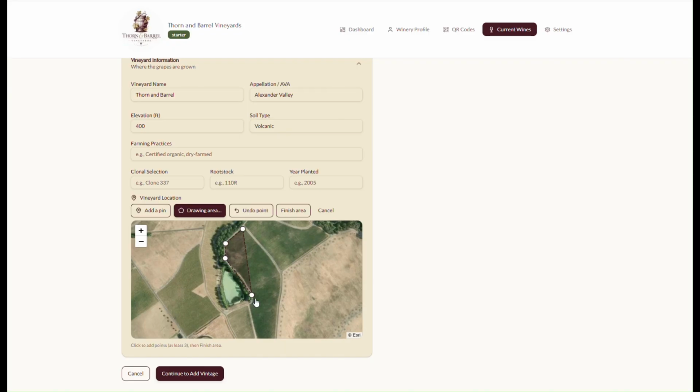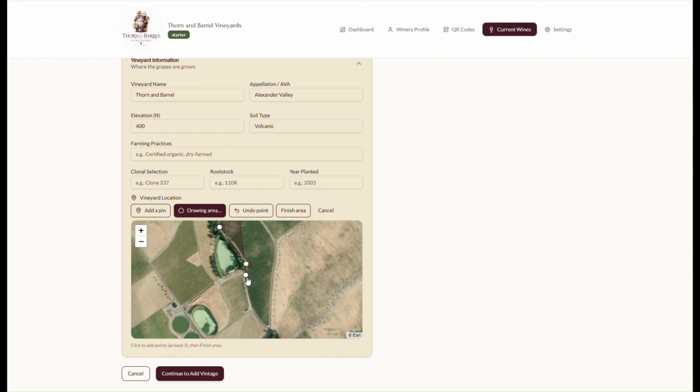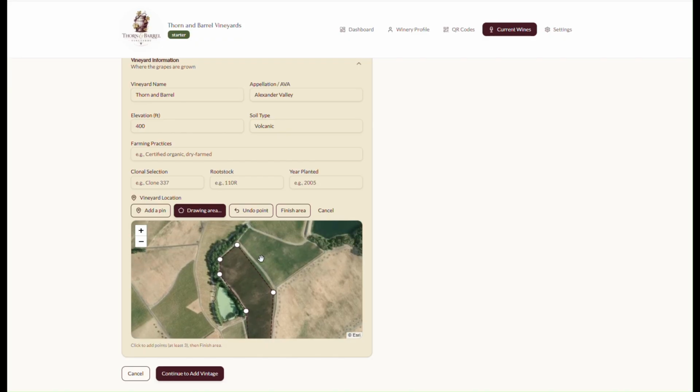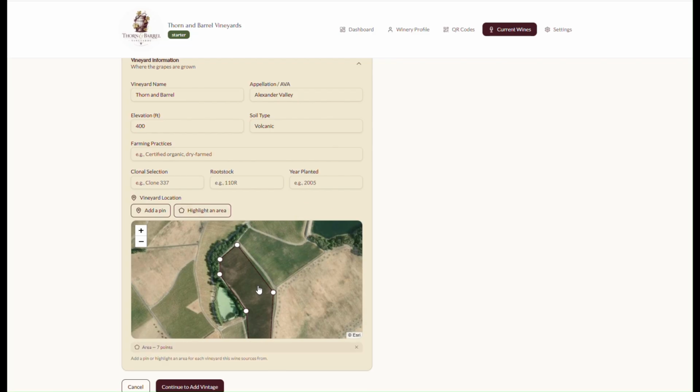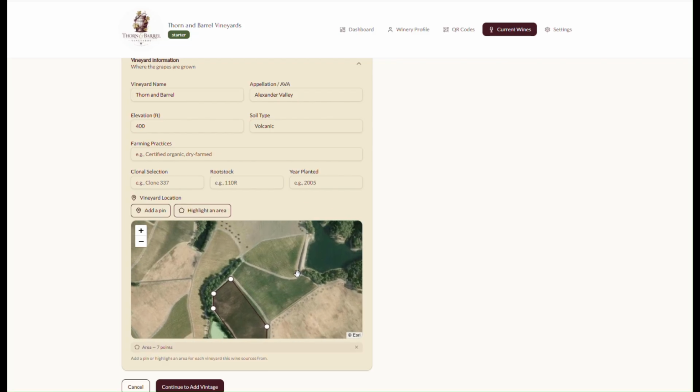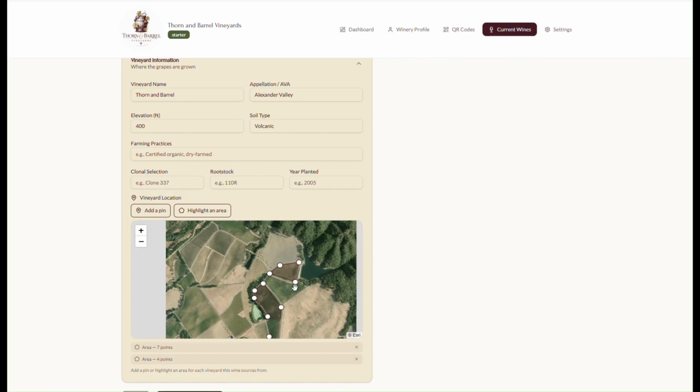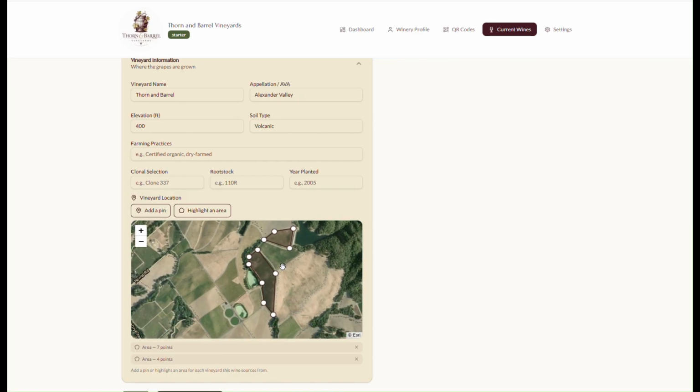If you are unhappy with where your border points are while mapping the vineyard, you can always move them around to fit where they make the most sense to you. Once you have finished highlighting your vineyards, adjust the map to the level of zoom you wish to have initially displayed on your wine's page. Don't worry, consumers will be able to adjust and scroll along the map while they are using the website.